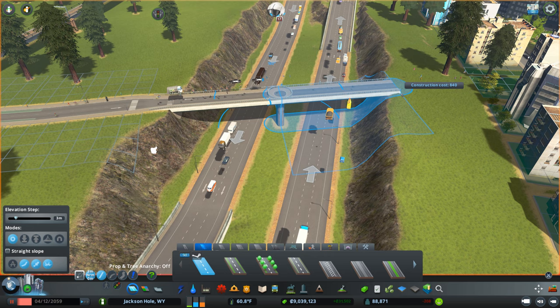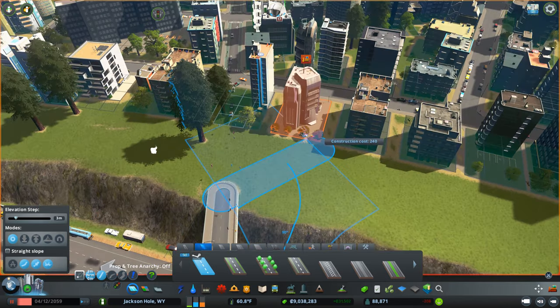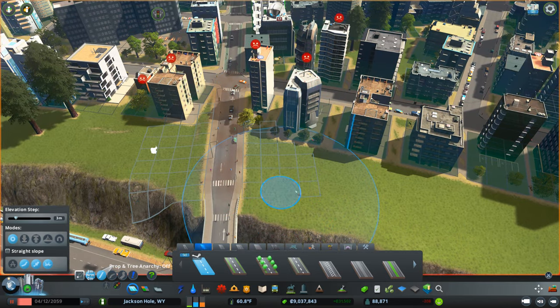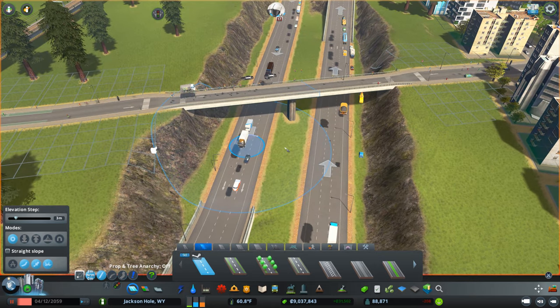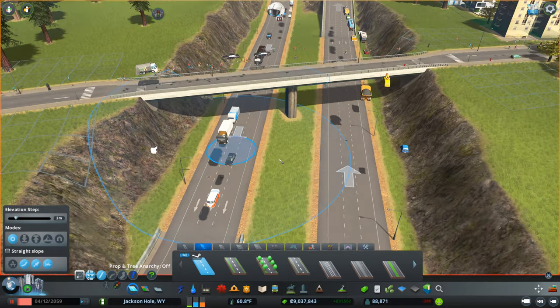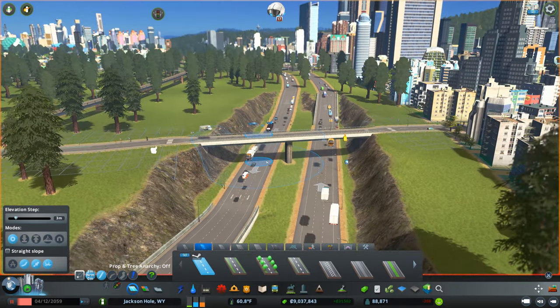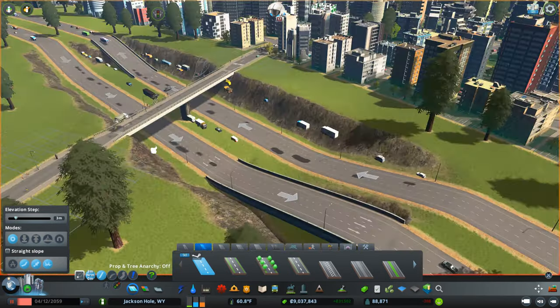And again, I have tools that make some of this look a little bit different, like down here. But in concept, this is part of the base game, and you don't have to do anything special to be able to do what I just did. Page up, page down has always been the way you do that. Now, on the console, I don't know what the buttons are, but obviously you have that same capability to raise and lower the roads. And I imagine if you're watching this tutorial, you at least know how to do that already. And so there you go. You got a nice little sunken highway there.